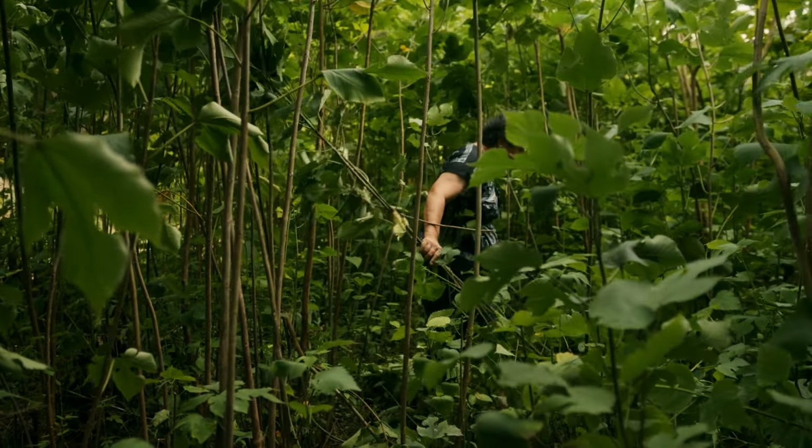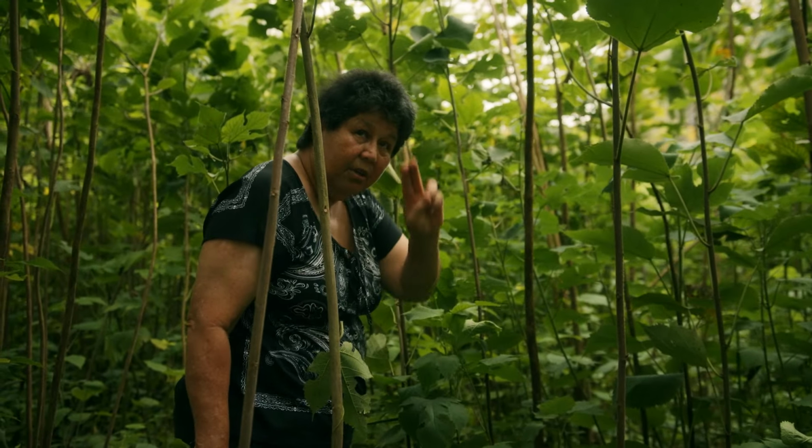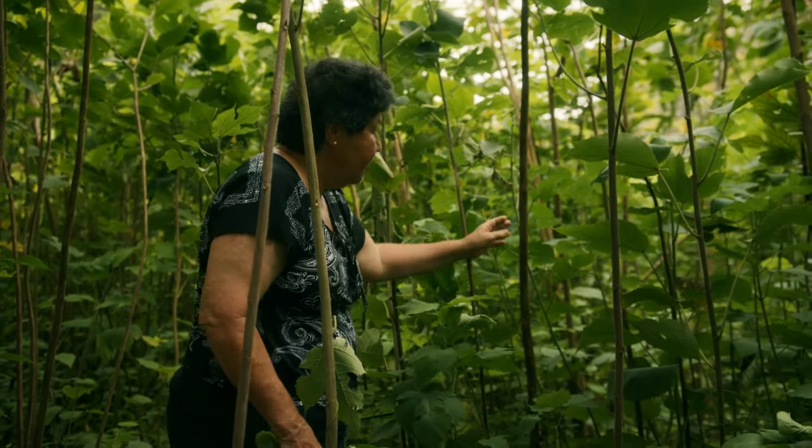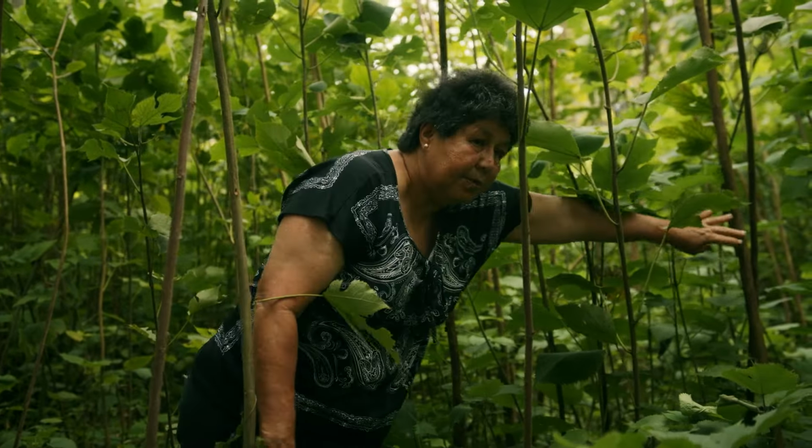So we're looking for at least the size of a broomstick, the broomstick handle, or about 2 fingers. So I'll take out this one and this one.